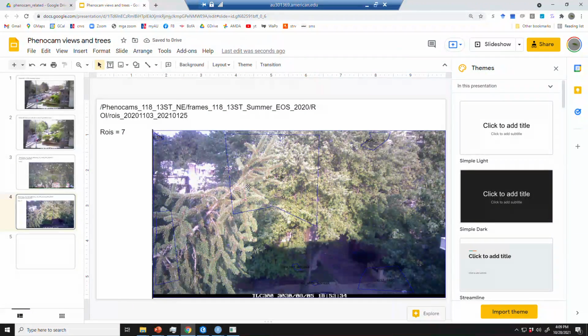So that's it. Now you can see we've got this LIRO in here, which doesn't look like the best ROI necessarily because it's got this other thing in it. Some of these ROIs look like they need to be redone. So you're going to see some things that would probably need to be corrected too. So why don't you give that a shot? Just try to produce some of these images, and this will give you some familiarity with what we're looking at. Let me know if you have questions.